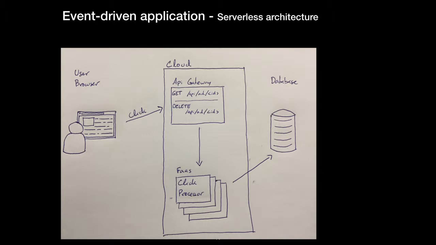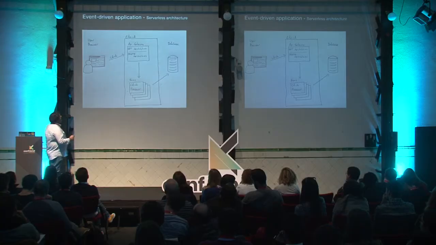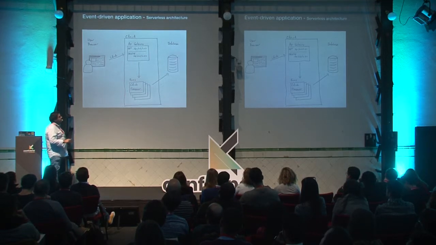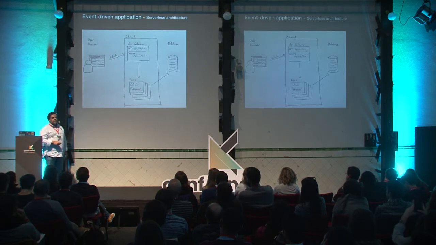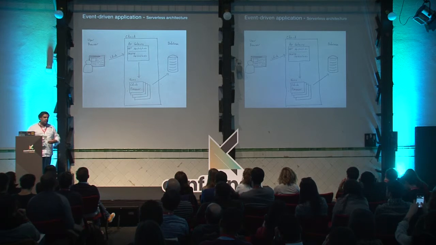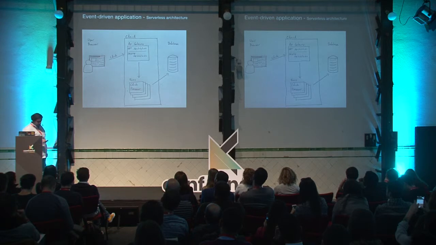And this is now our architecture using a serverless architecture. So all inside a cloud, it can be one vendor, two vendors, you decide. I do suggest one vendor. You have the API Gateway where you have your API endpoints that you call from the front end. These API endpoints fire events that will then run a function as a service, and that function as a service can just go to the database or do whatever it does, like processing images, sending emails, whatever you are doing.